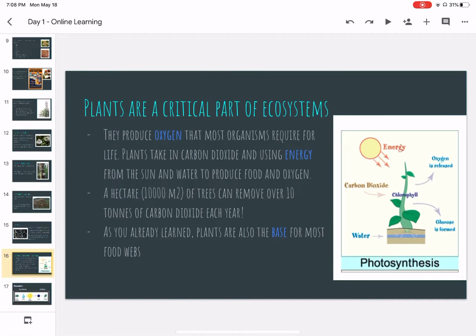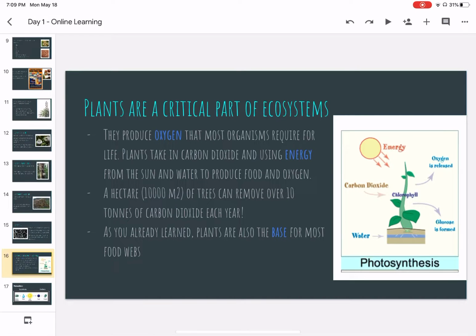So plants are a critical part of the ecosystem. We've talked about this one before, and you would have learned this in elementary school, but plants produce oxygen. Without plants, we all would be dead. We need to breathe oxygen in all the time, and if we don't have plants producing oxygen, there's really nowhere else for us to get it. Our bodies give off carbon dioxide, and plants absorb that carbon dioxide. They go through the process of photosynthesis, and they give away oxygen.